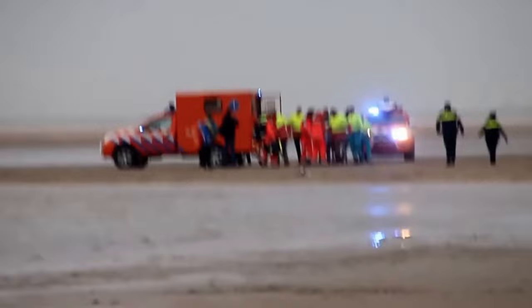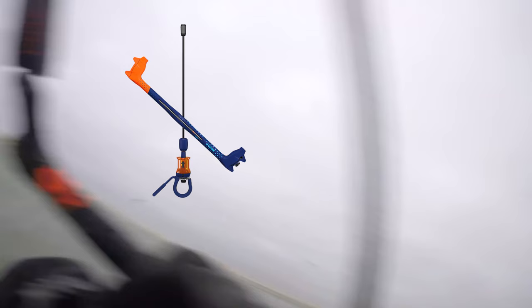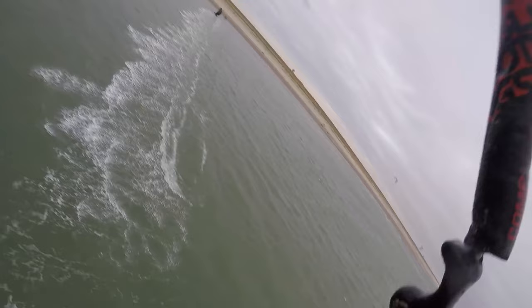The kiter here was going for a straight jump without rotation. However, he starts to rotate, panic sets in, and he starts steering the bar. He steers so much in fact that the kite loops. He then accelerates and lands so hard he's knocked out. If there weren't other people close by, this could have been fatal.